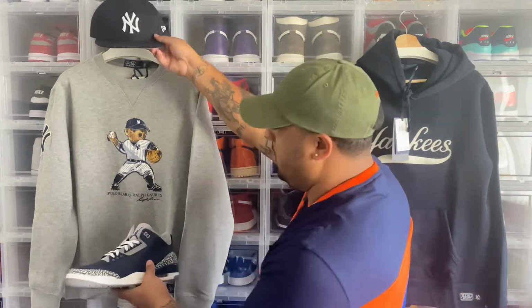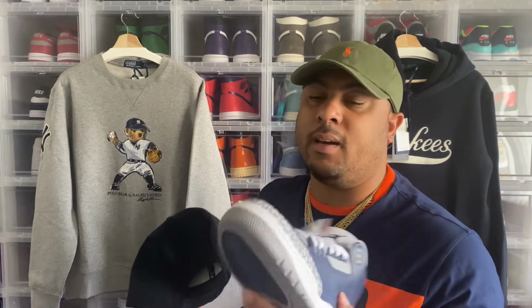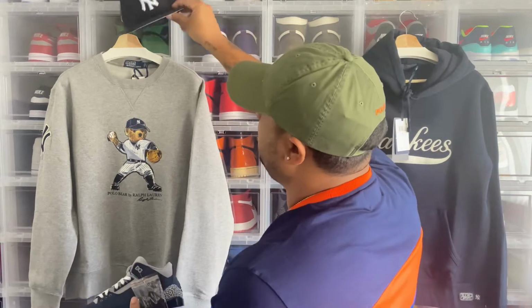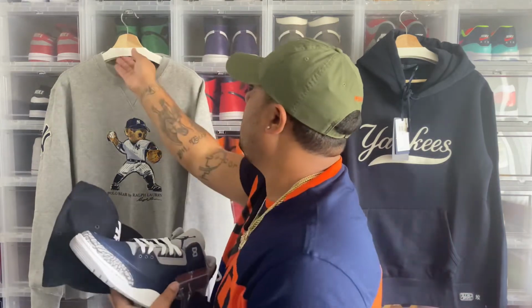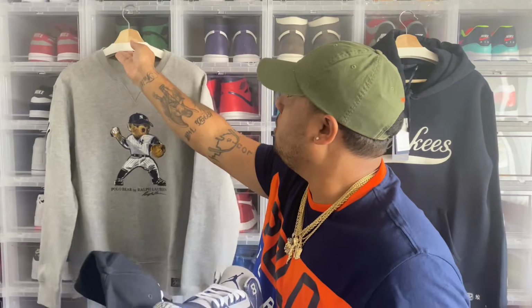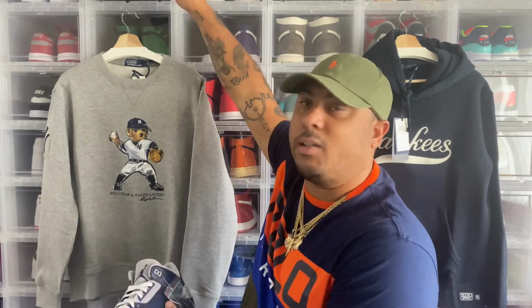Same fit though. Just, if you just want to switch up your sneakers, say you're going somewhere where you don't want to spill nothing on your shoes, or, these you can get a little bit dirtier and clean them up a little better than those all gray boys. Still with the snapback to the back. Looking clean. No problems. The back is plain. This is just a nice little first date lunch.